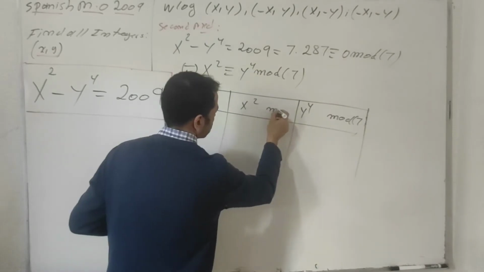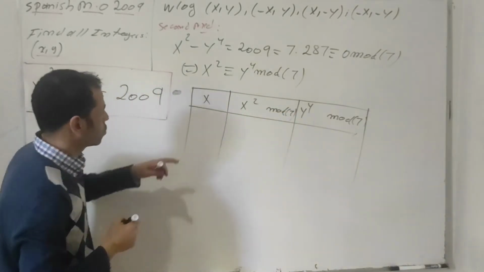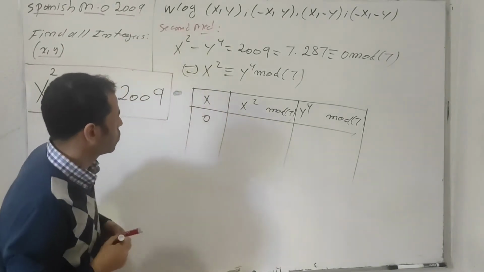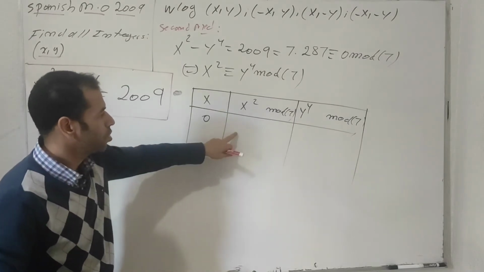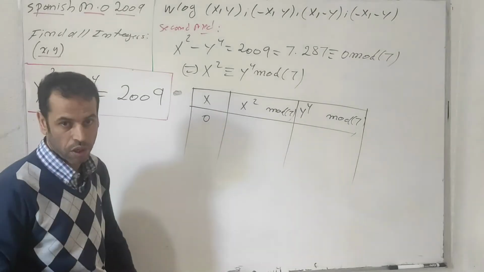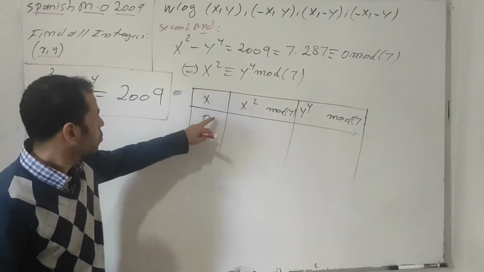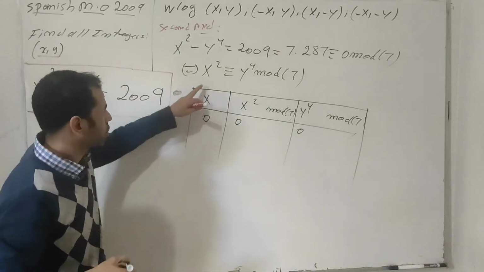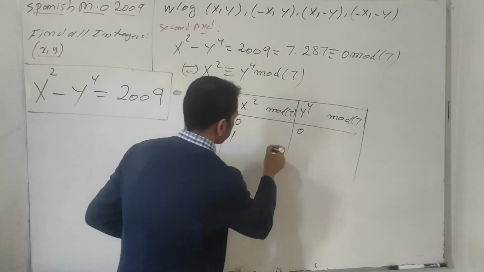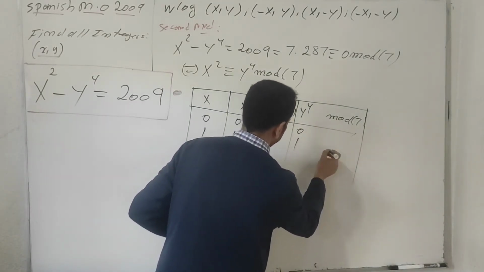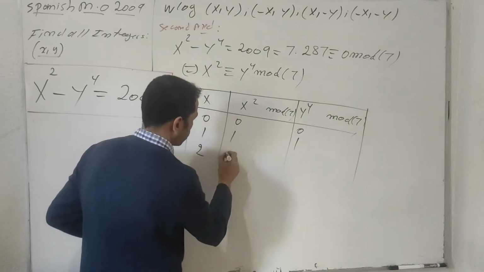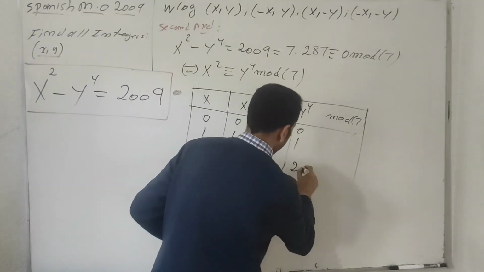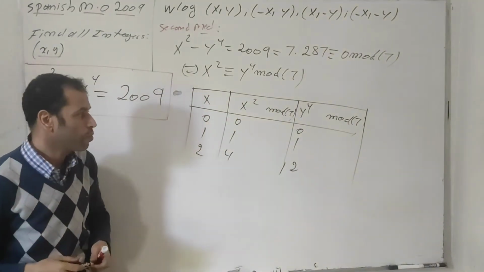So for x equals 0, I'm going to start with 0. I'm going to consider just positive integers; at the end we can conclude the negative ones as well. This one gives us 0, 0 mod 7. For x equals 1, this becomes 1, and arithmetically it is 1 mod 7. For 2, it becomes 4 mod 7. This one becomes 16. 16 is the same as 2 mod 7, because 16 is 2 more than 14.